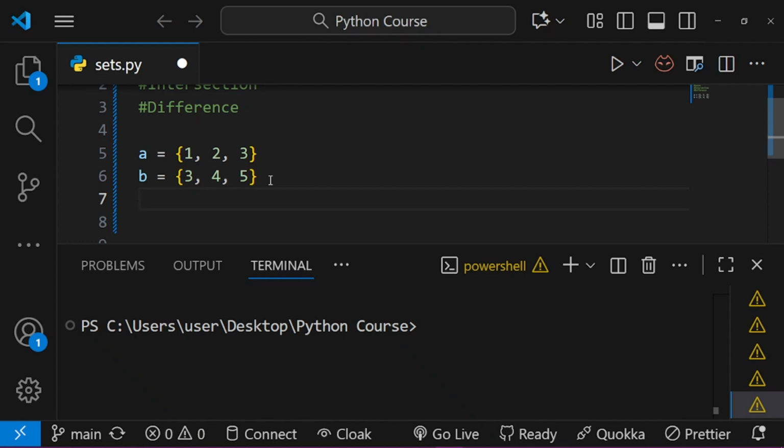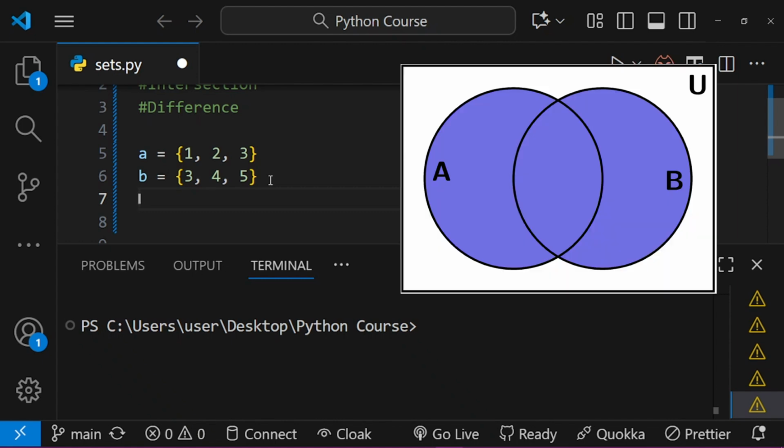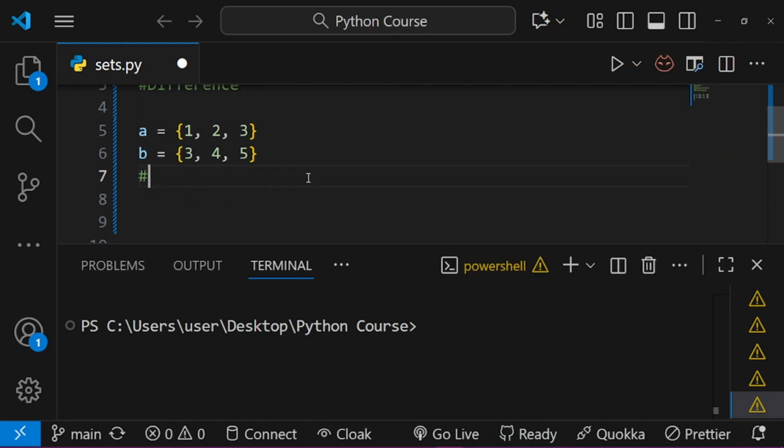Now I'm going to try my best to add in the diagrams doing editing. So union means we are taking the whole of this A and then we are taking the whole of B and then making it as a whole, as one complete whole on its own. So right off the bat, I can predict that our full union will give us a result like 1, 2, 3, 4, and then 5. But we need to confirm it as always.